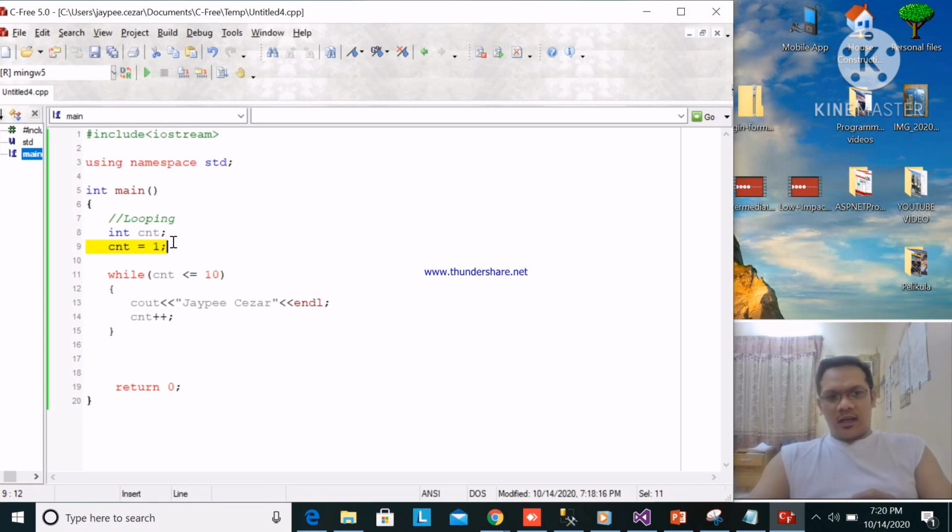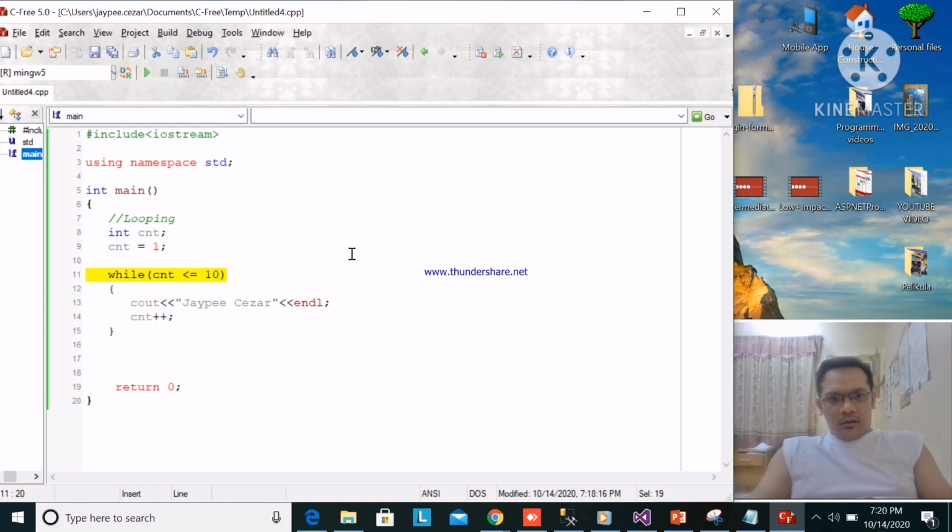Nilagyan niya ng value yung cnt. So ngayon, yung cnt variable, mayroon siyang value na 1. Okay? Punta ko number 10, wala naman laman kasi nag-space siya. Punta ko number 11. Ayan. Sabi ng compiler, while. Gumamit siya ng while.